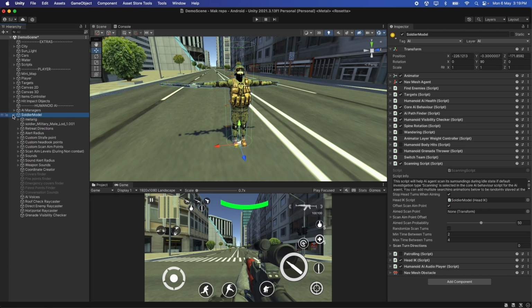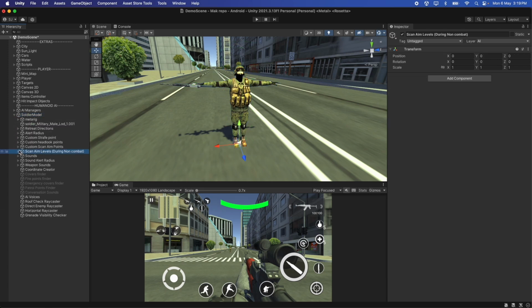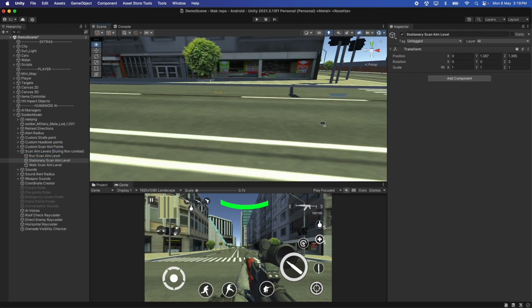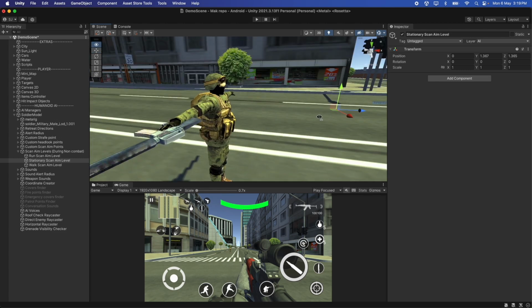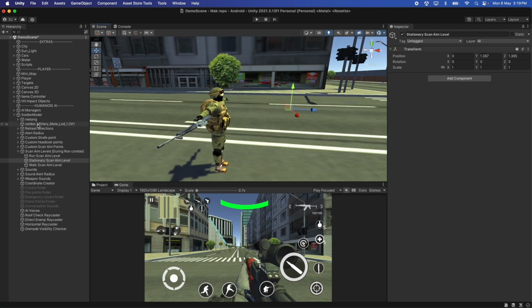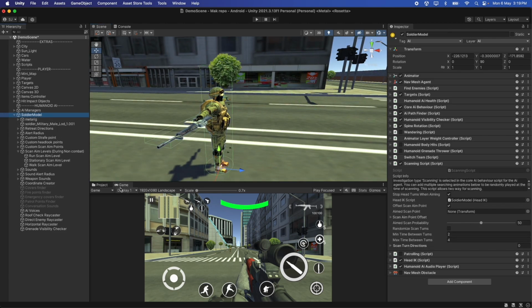And let's expand the soldier in hierarchy and then expand the scan aim levels. And we'll take a stationary scan aim level and we'll populate the scan aim point field with it. Let's select soldier back again and drag that game object into this field.